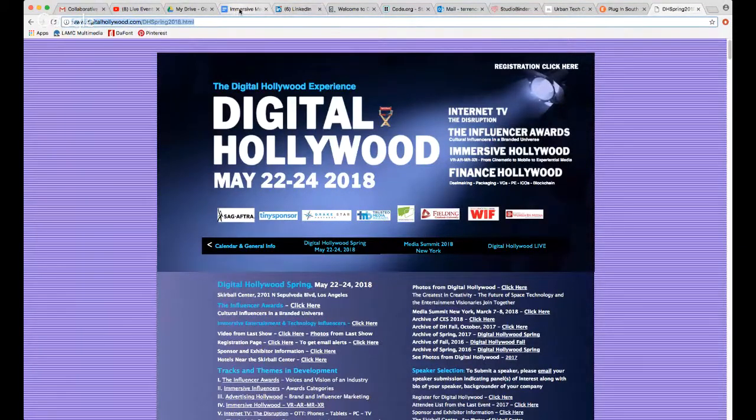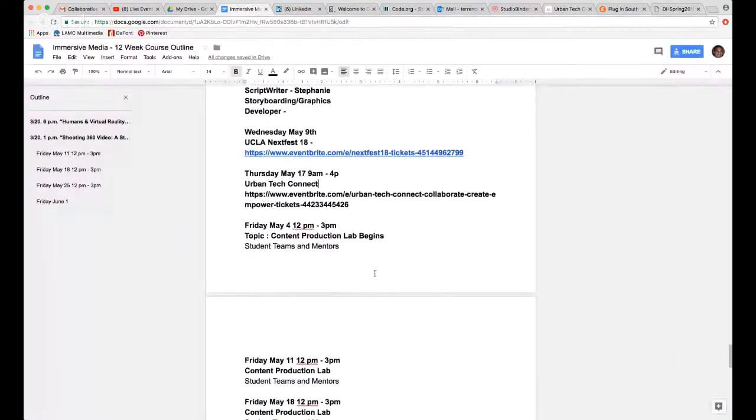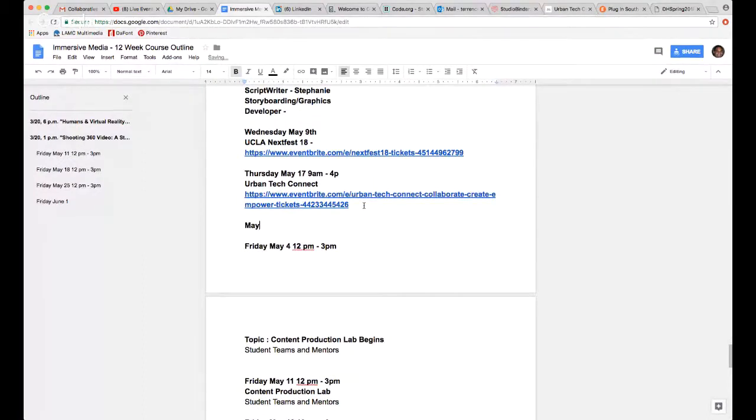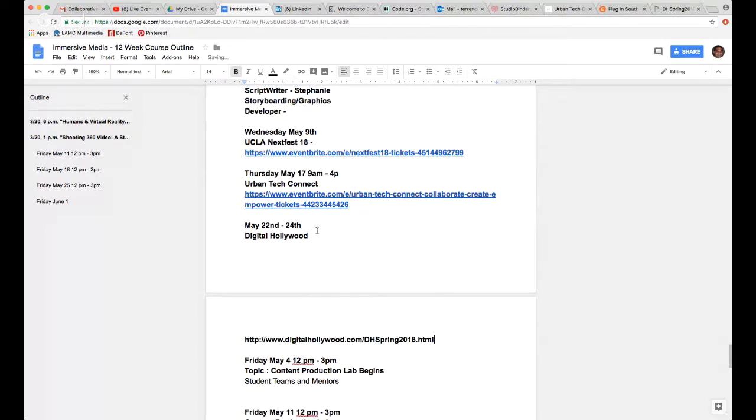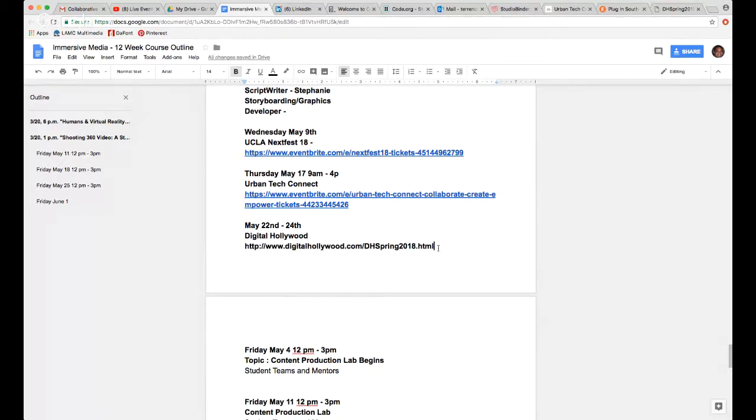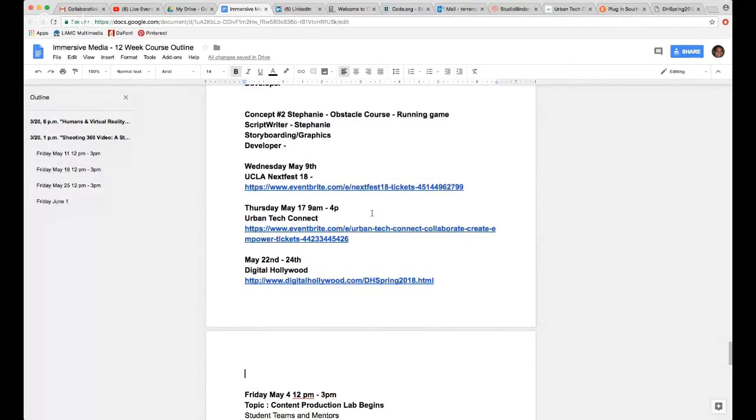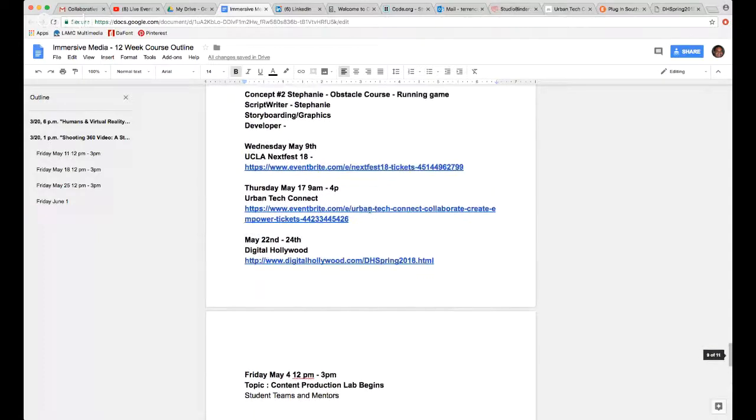Some people won't be able to make one of the dates. They're all weekday events, starting in the morning all the way to the evening. So when we get all the opportunities up there, I'm going to look for people to scan the 2-day events, or the 3-day event, which is Digital Hollywood, to see what day you can actually participate. And then I'm going to hold you guys accountable for signing up for a date that you can be available, and then we can start assigning you guys tasks to help out.